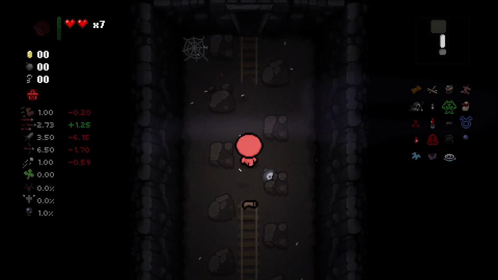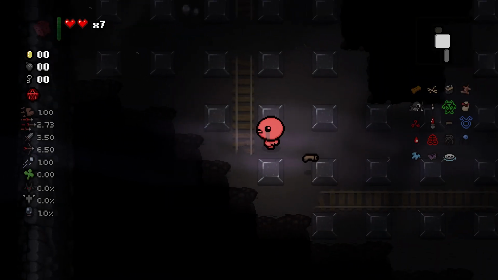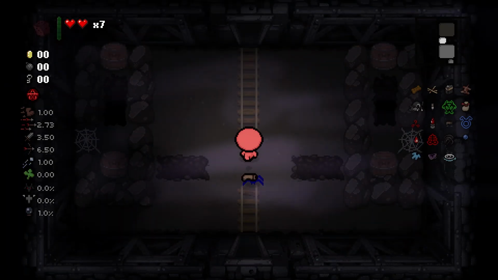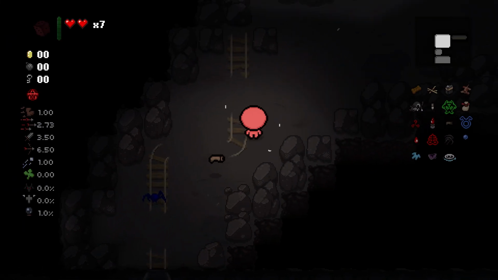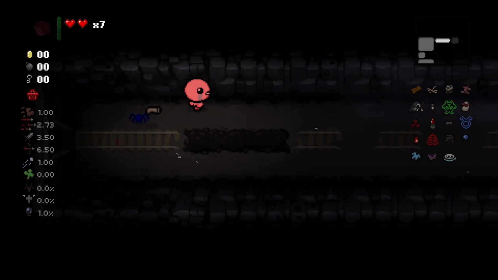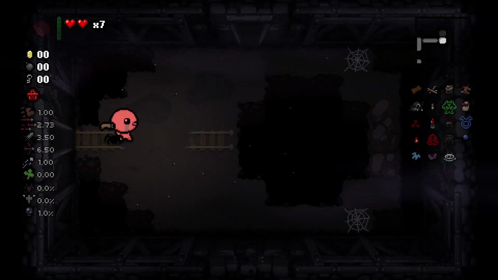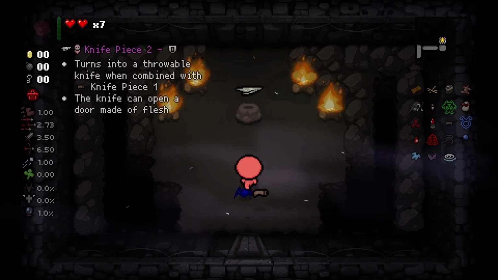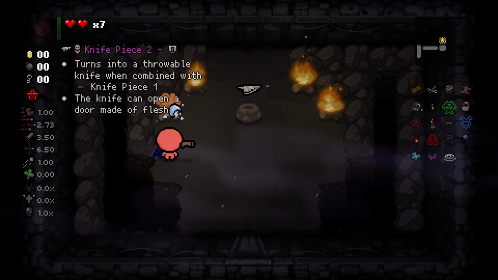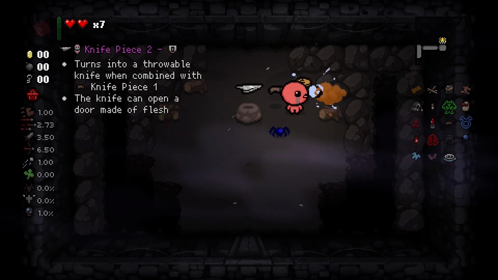So this event is pretty interesting. You can walk through the path that you will be running through while you're being chased on the way back after you pick up the second knife piece. And that second knife piece allows you to actually get to a secret floor called Corpse. And the Corpse is where you fight Mother.